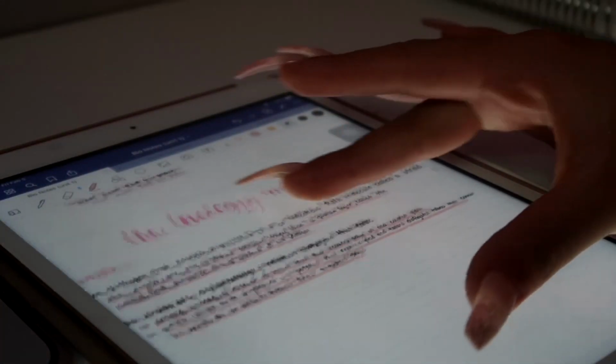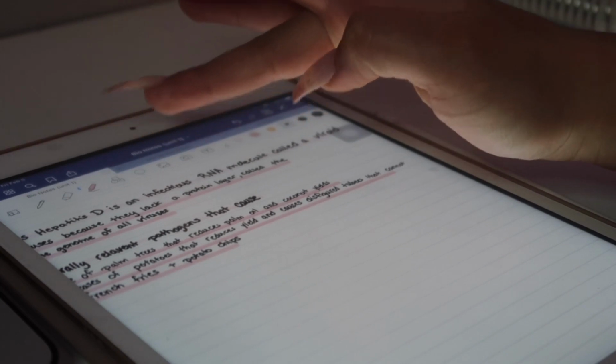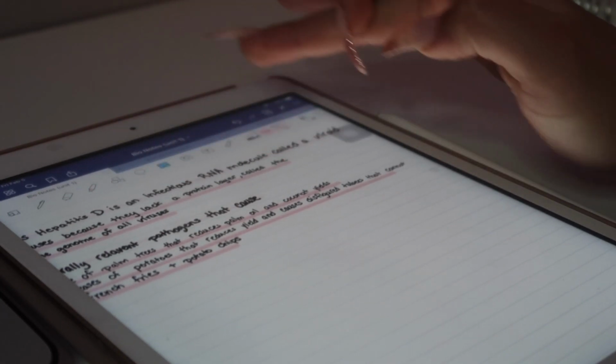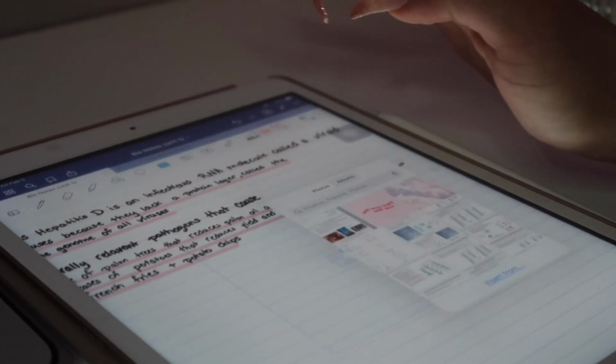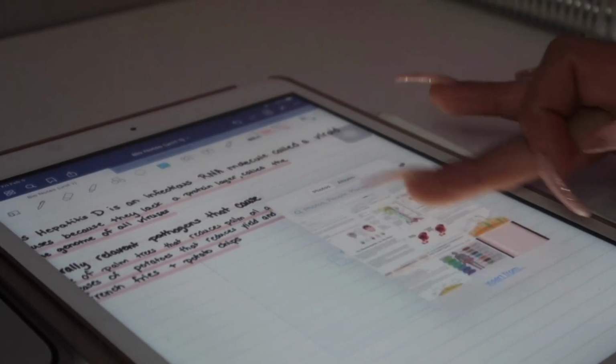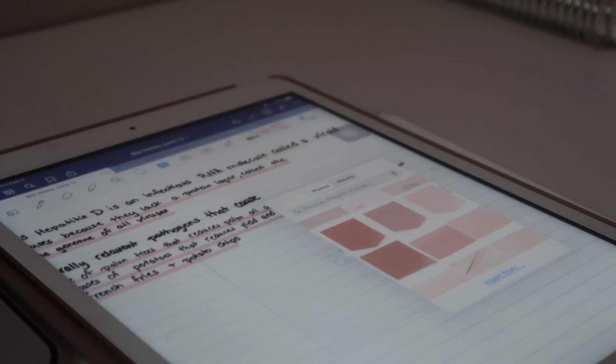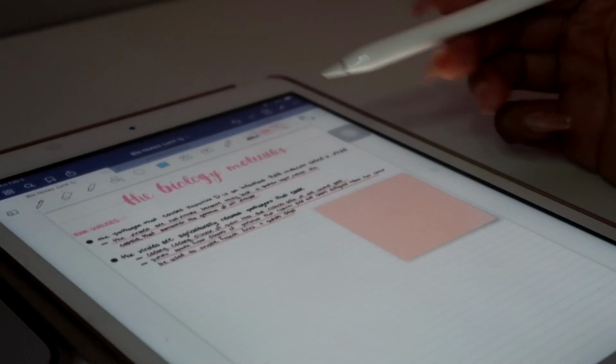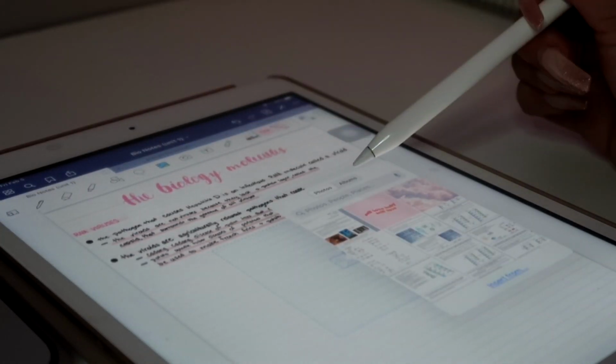We're gonna go back to GoodNotes. I'm just going to go to, there's a little picture icon, and you just press it again. And then I'm gonna go into where all my sticky notes are right here, and I can link below where I bought them. They're from Etsy. It was like $2. You can literally make your own using other apps like Procreate, but I chose not to. I think this is good. And we're gonna go back into photos.